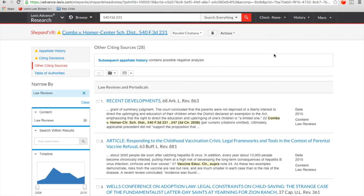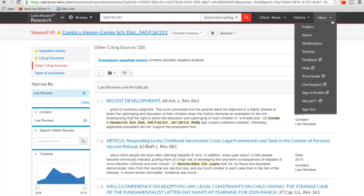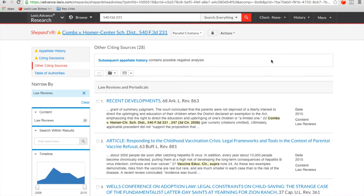You can always edit or delete your alerts online by clicking on Alerts under More. Here's More, click on Alerts. You will want to set up an alert on your article to monitor law reviews and journals for any potential preemption issues that come up before the article is published. You can set up an alert on a search, with which you've searched for your term preemption check, or on a Shepard's report, which you did with your Shepard's preemption search. We're in the Shepard's report now, click the bell icon in there for your alert for your Shepard's preemption check.